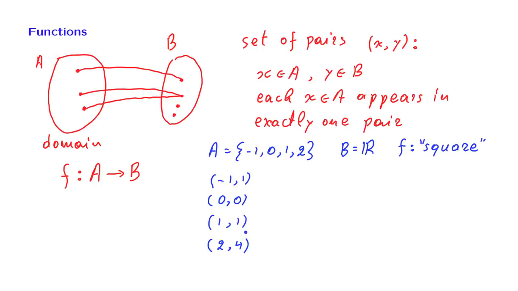This is a representation in terms of ordered pairs, but we could also think of the function as being described by a table — put the information in a table that for any element x tells us what the corresponding element y is. However, when the set A is an infinite set, it is not clear what we might mean by an infinite table, whereas this definition in terms of ordered pairs still applies.